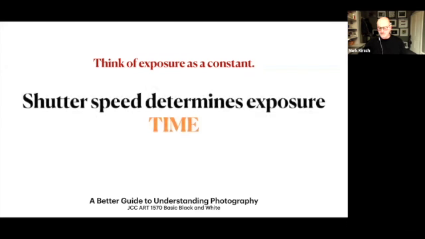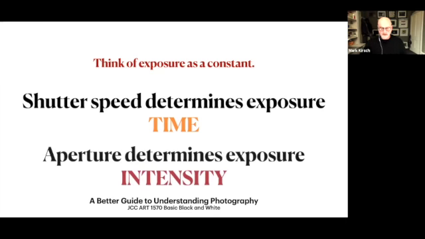Shutter speed controls the time, the length of time that you expose. You can expose for 1 second, 1/2 a second, 1/4 of a second, 1/8 up to 1/1000th of a second. Every time you go to a faster shutter speed, you reduce your exposure by half. If you go from a fast shutter speed to a slow, every time you change the shutter speed, you increase your exposure by a factor of 2. It's either double or half every time you change. So that's a lot every time you change that shutter speed.